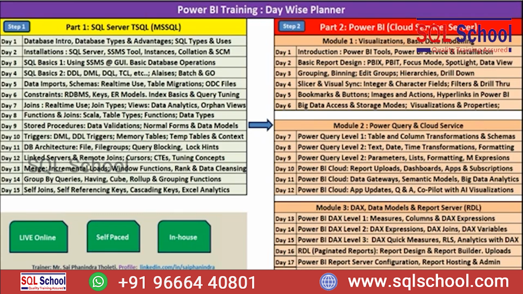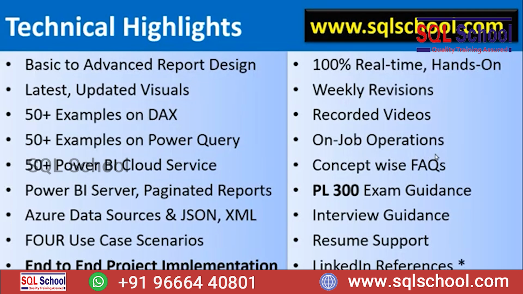But towards the end, we have project work. To work on the real-time project for Power BI, we need to have all day 1 to 15 items with us. There is a dependency. With this information, coming to our training highlights. No second thought, no compromise. I assure you complete practice-oriented classes from scratch. 50 examples on DAX, 50 examples on Power Query, 50 examples on Cloud Service, with end-to-end implementations and PL 300 examination guidance, part of our classes.